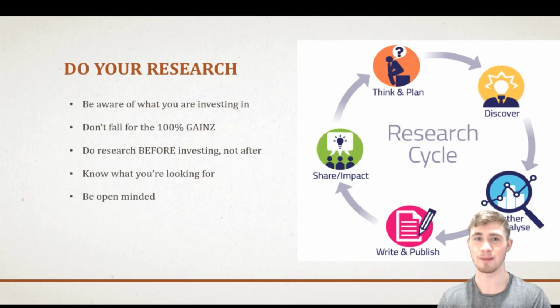You want to look into the team, look at the people talking about it, look into their white paper, look at everything you can to know that this is a good investment for you. If you like everything and it checks out, then you invest. You don't invest off of seeing a YouTube video or one of your buddies saying, dude, I found a coin that can make us millionaires, and then just jumping right on. Do your research first and then invest your money.